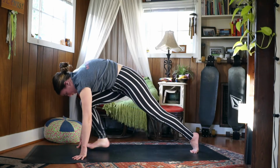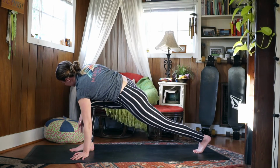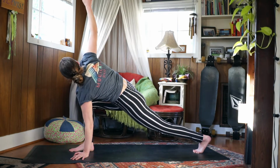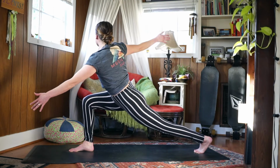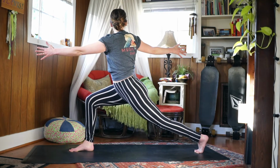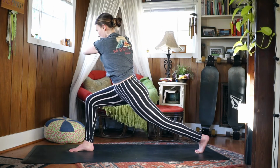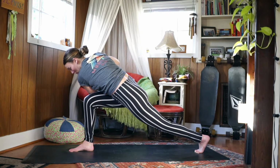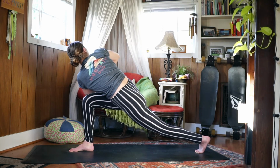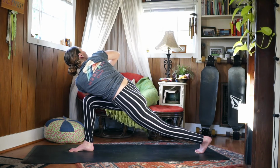Exhale, send that right foot between the hands. Plant your left hand down, take your right hand up to the ceiling. And then press the ground away with your feet as you come up into that revolved lunge. Beautiful. From here, bring your palms together again, bringing your left elbow on your right thigh, and then pressing away from your thigh, trying to get your hands in the prayer position in front of your chest.